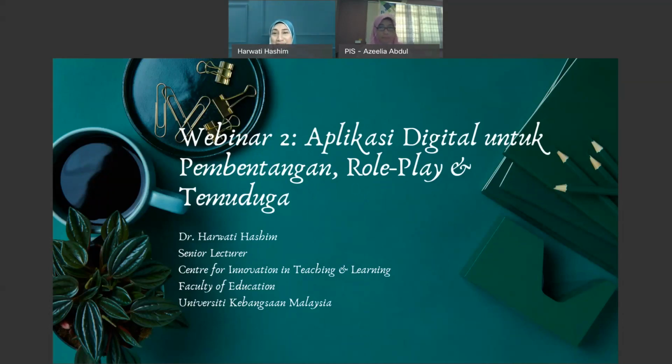I hope it is applicable and beneficial to all participants, and you can try to explore whatever it is, regardless of how many apps you learn, you need to explore. Kalau dengar dan tak cuba, memang dia tak akan jadi. You have to try out. And then you get to know which apps is suitable to you, because if I were to stick to one app, I would say setiap orang ada dia punya own preference. Mungkin ada orang tak suka Teams, ada orang suka Zoom.